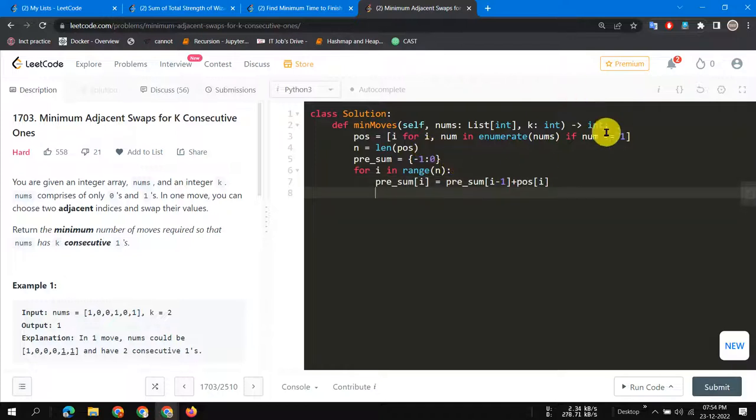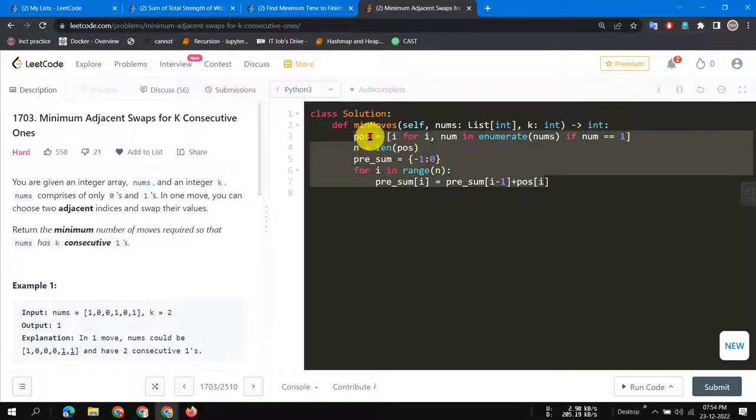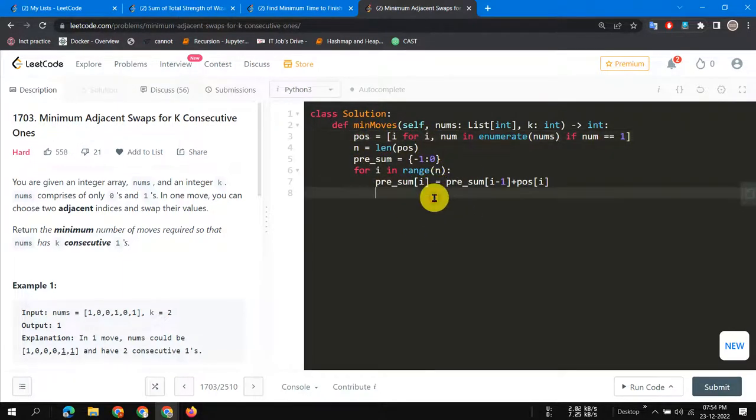So as soon as I make this array of indices of ones, we have to forget the nums, because we are not doing anything with the nums, right? We are not doing anything with the nums. All I need to care about is this array. Okay, and now I need to calculate the minimum jumps needed to collect all the ones to a midpoint.